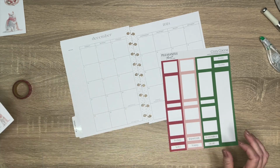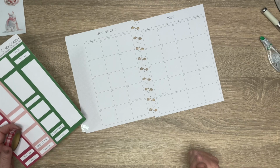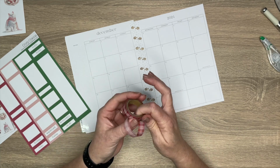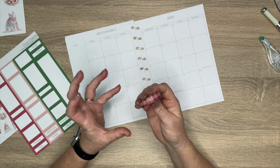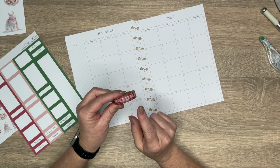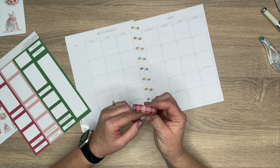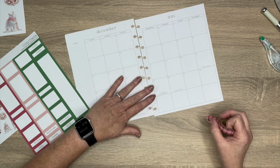I do have a sticky note off to the side that has all of my plans for December. And I'm also going to be using this kind of reddish plaid washi that I got from Michael's last year. It was part of the Recollections line, in one of the middle aisles. If you're at your local Michael's, they usually have Christmas washi. This was in a 6-pack of Christmas Recollections washi. So we're going to use this matching washi today as well.